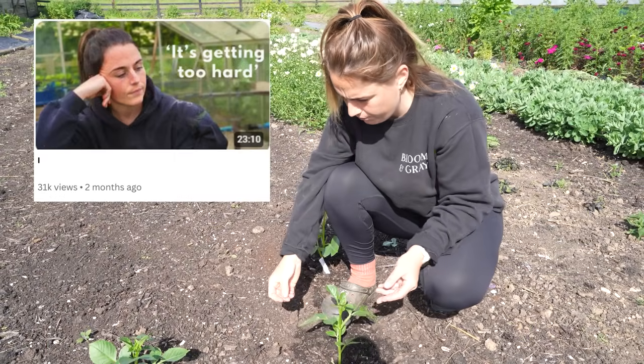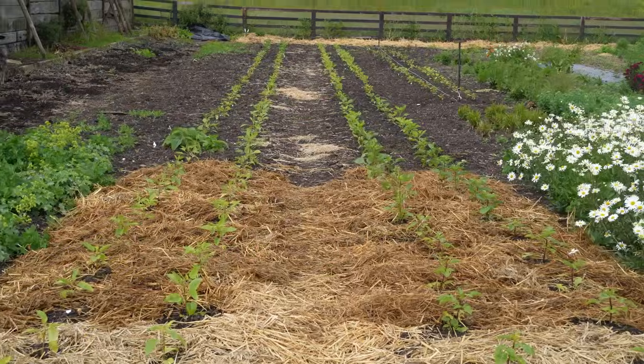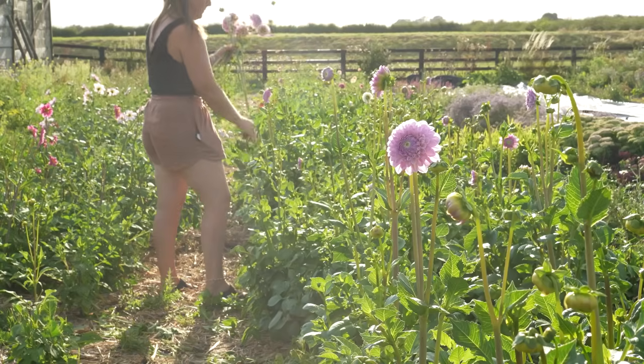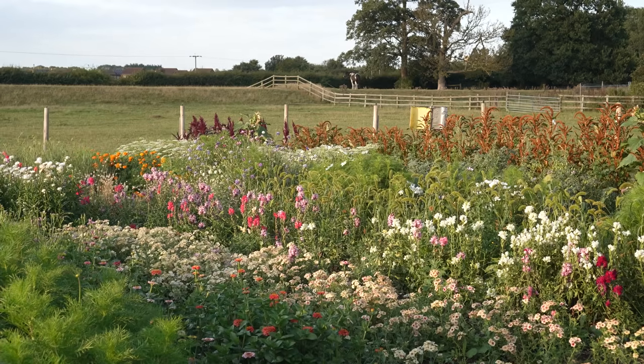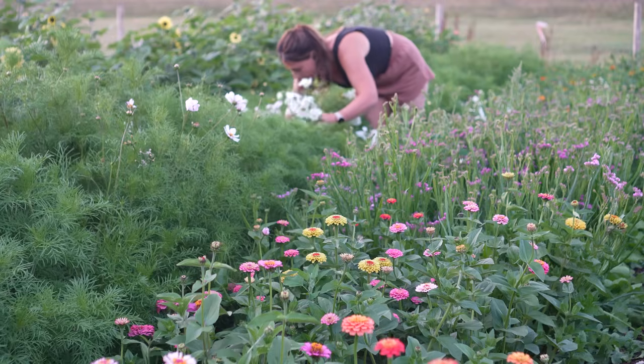It's no secret that 2024 has been a challenging year for us growers, but after all of the challenges and hard work of spring and early summer it feels amazing to be out in the fields picking flowers. You join me on the farm at the end of a busy mid-August week where I'm harvesting the last of 2,000 stems which are going out for weddings, birthdays and other celebrations.